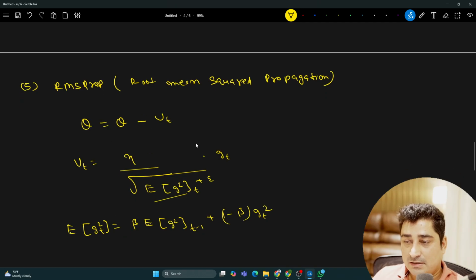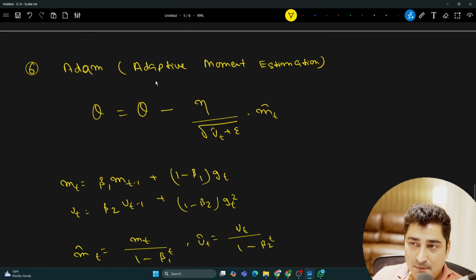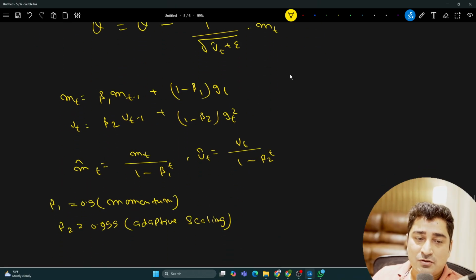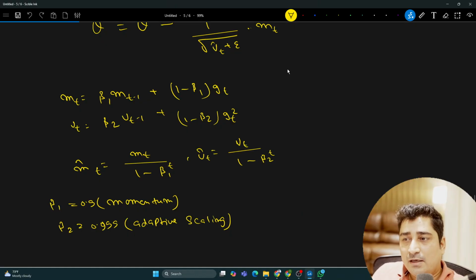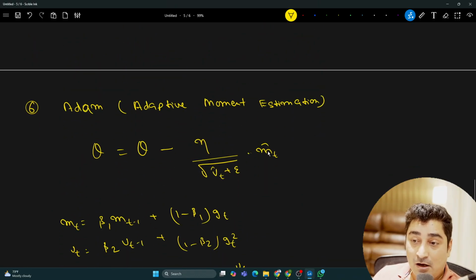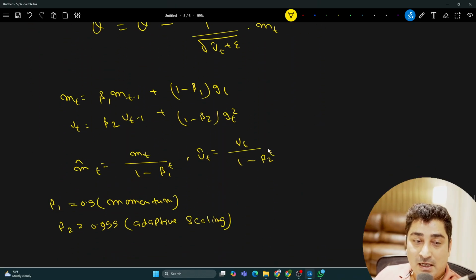So this is one of the best optimizers, a combination of the momentum and the RMSprop that we have discussed. The Adam optimizer is adaptive moment estimation, a combination of the momentum optimizer that we have already discussed and RMSprop. In most places you are going to use the Adam optimizer. It's one of the lethal optimizers, combining momentum plus RMSprop capabilities.